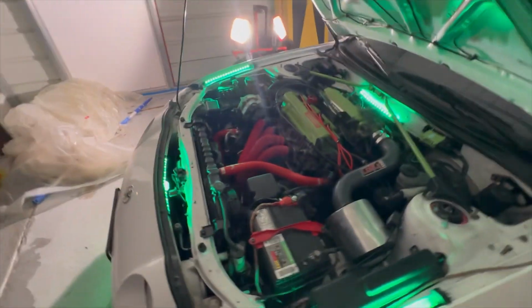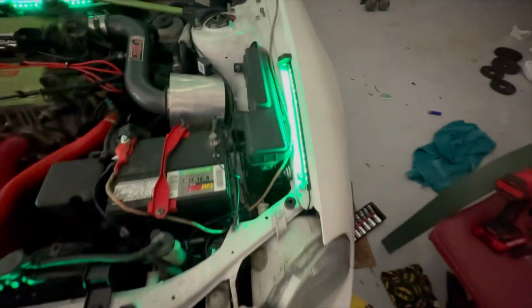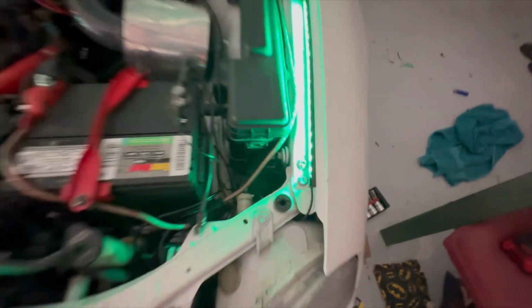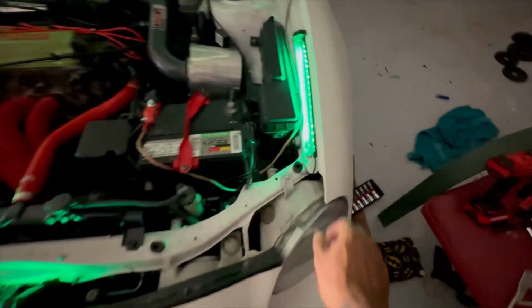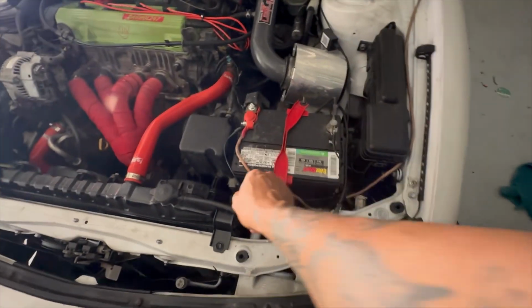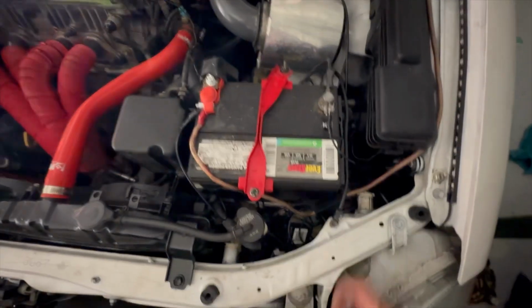I got a nice little hideaway switch. Just the click of this button right here. And it kills it. Hit that button and it kills the lights. So got everything hooked up. Wires hid away pretty nice.